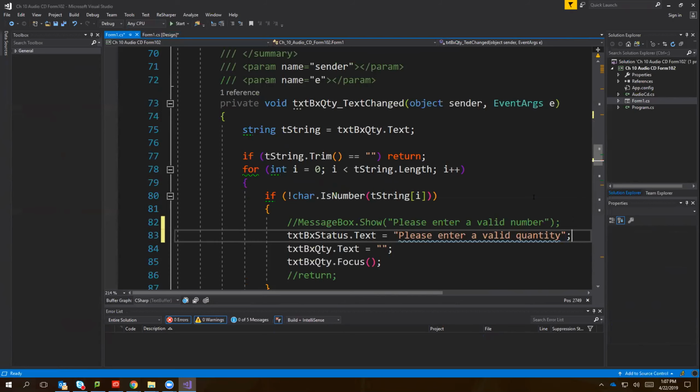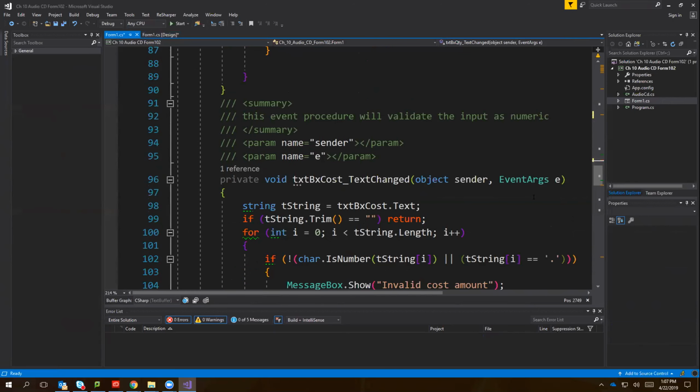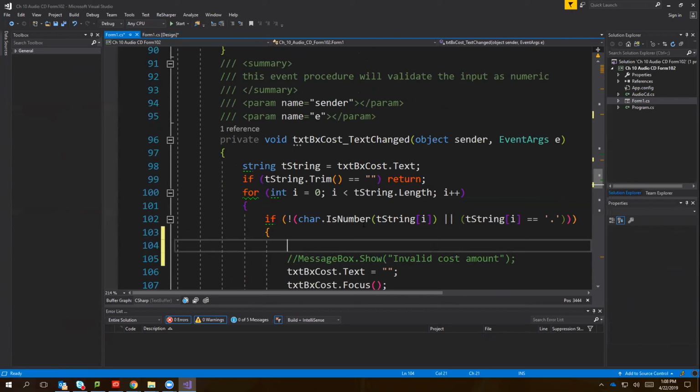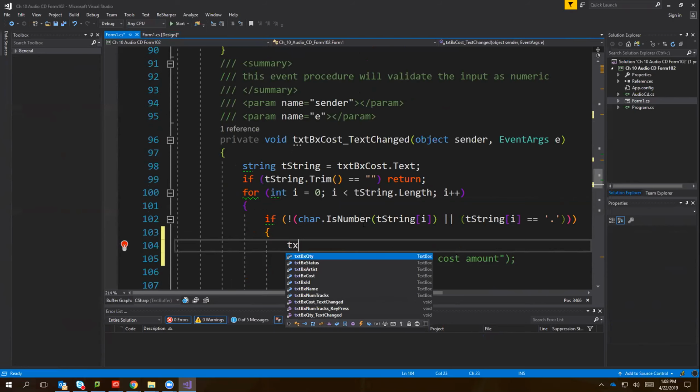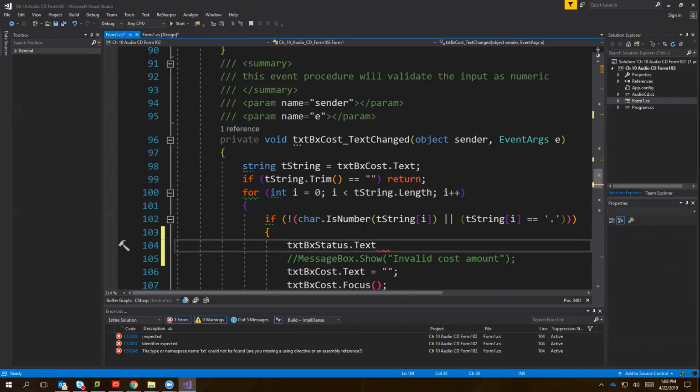Okay. I have this method, and I tried to add them all in. So I also have the text box cost. I'm going to do the same thing. I'm missing some of the methods you have, I suspect. That's all right. You grab that zip file if you want to have those different examples, but it's not going to kill you if you don't.